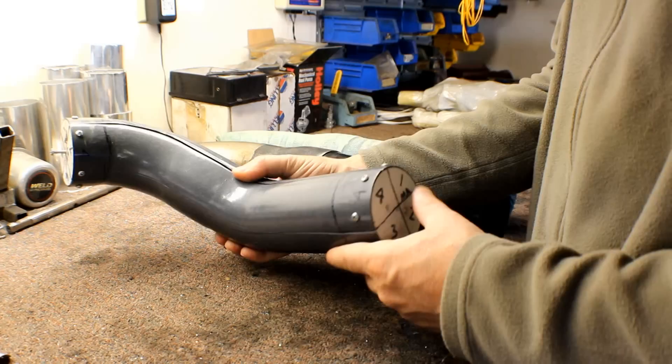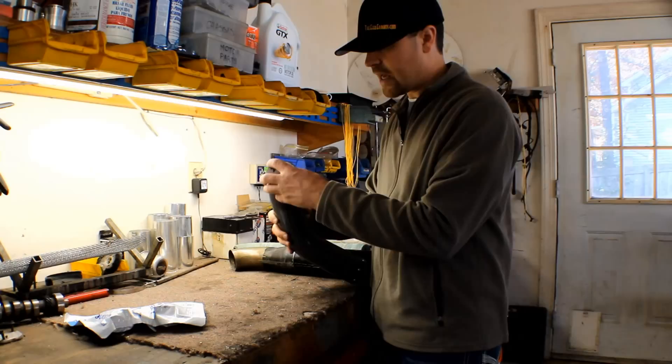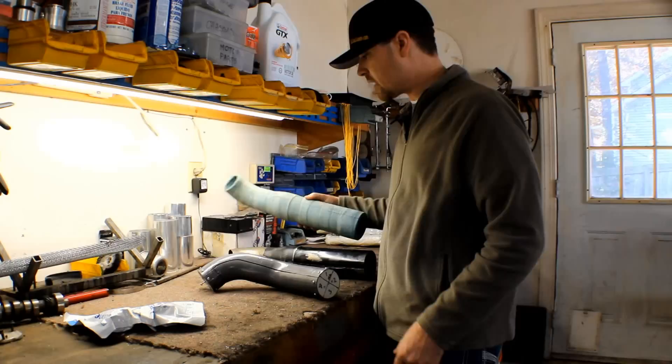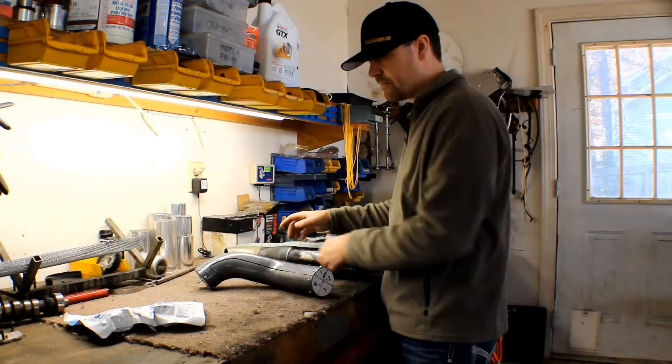The other technique that I developed was basically the same thing. You create your induction tubing out of steel, and then you split it into four pieces. This works as long as it's not too complex. Put some plugs in each end to kind of keep the form. You wrap this. You pull the plugs out. And once you pull the plugs out, you can actually take each piece of steel out separately. And you're left with one solid piece of fiberglass tubing that has no seams in it. At that point, you can reinforce it with carbon fiber or whatnot.